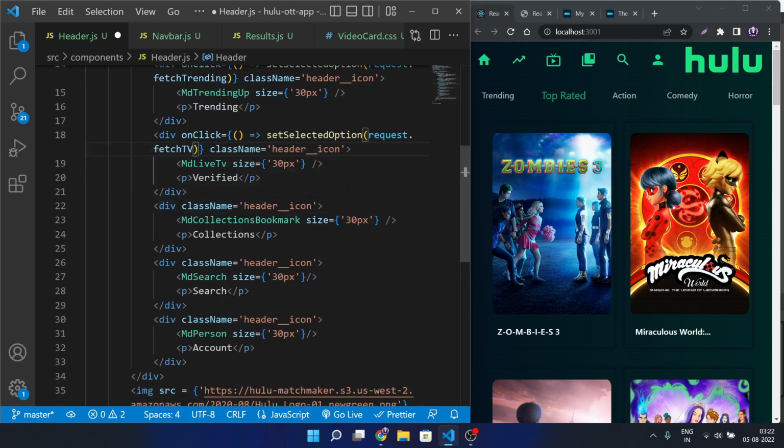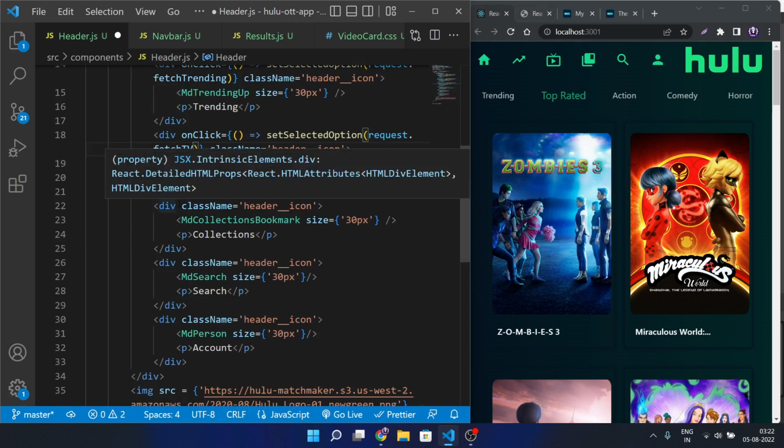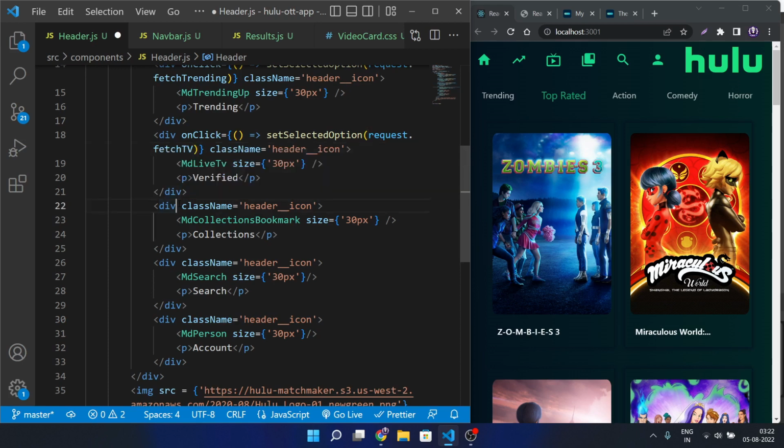For the collection, there will be a bunch of movies in a single thing. So you just add it from the API documentation from the TMDB. At this point of time, I'm just leaving it empty. You can search for that API endpoint for the collection and simply implement it here. And the very last thing is the implementation of the search functionality. So we just need to add the search inside of our header, and when we search on that, we just need to add this thing. So that's our last thing.